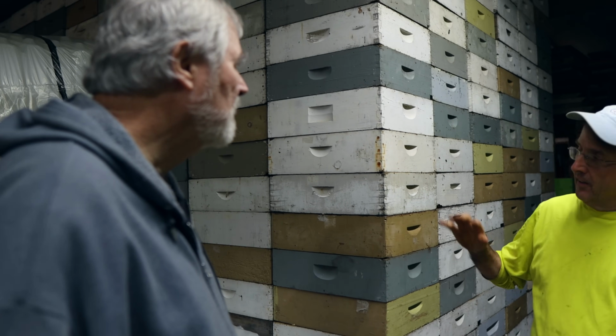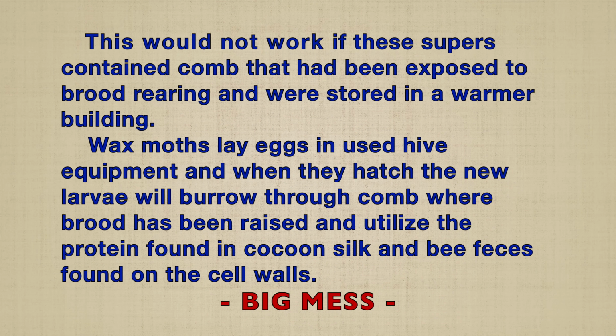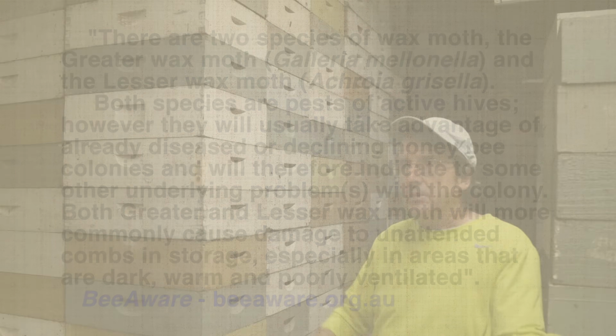For my climate in this area, I can literally put them in here at the end of the summer, and I don't use any kind of treatment, and I don't have any wax moth problems. Other people in other places claim they try to do that and have problems, but I don't know, you may have some insight into that.